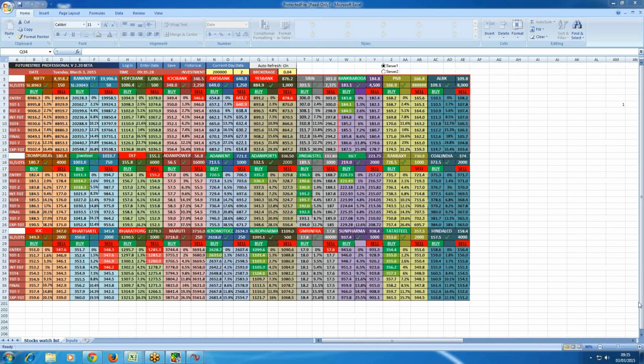Someone is asking me, is this Excel the input to the software? There's nothing like Excel being the input to the software. It is basically an application developed on Microsoft Excel. In case you have Microsoft Excel 2007 in your system, we will send you a dongle, and you just have to insert the dongle and then you can start using the application. I'll tell you the pricing later.